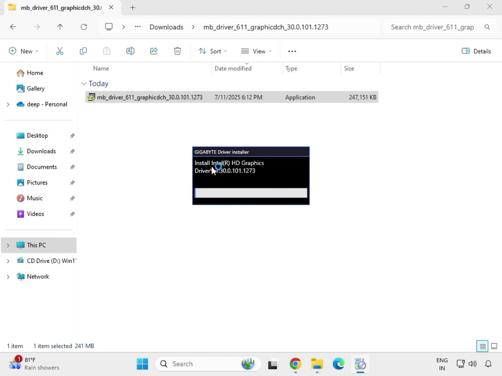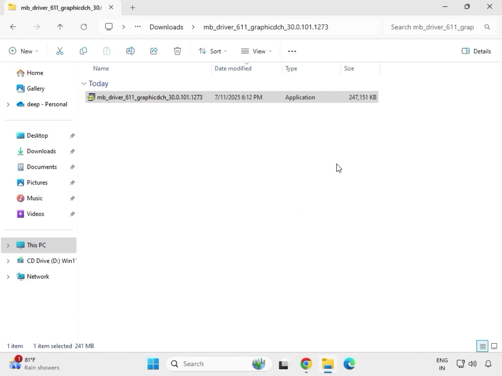You can see this is the Intel graphics driver. It might take some time to install, because this is a heavy driver. So wait a few seconds and it will close automatically. That means it is installed, and then close it.